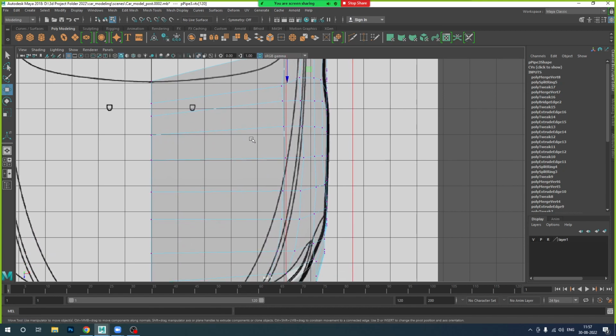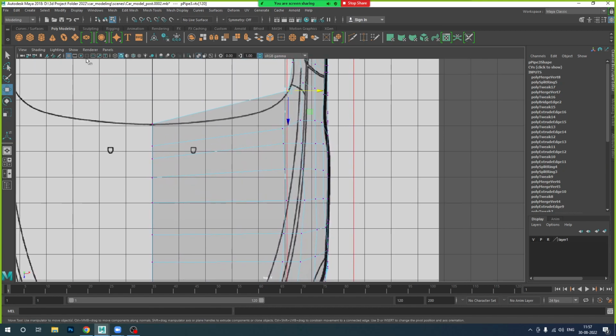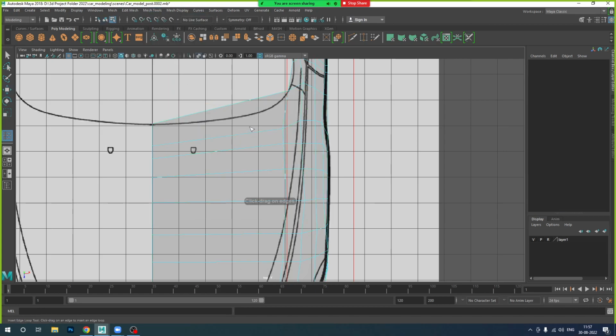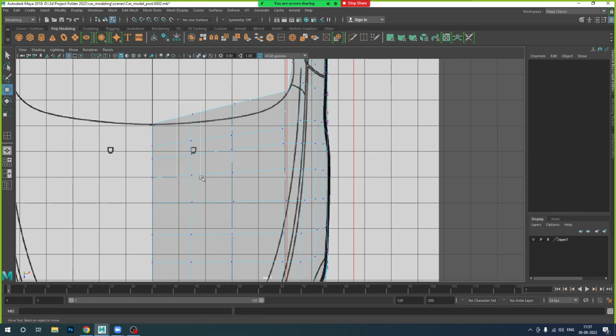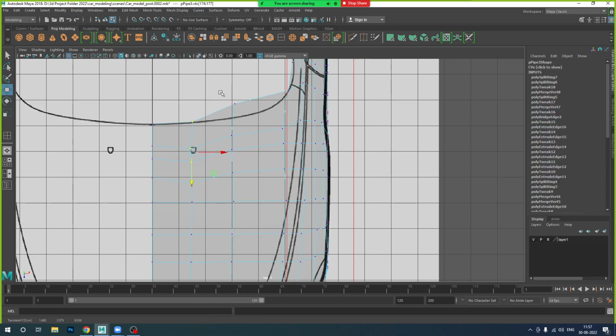But if we want to add lines and make it smooth, right click, object mode, mesh tool, inside edge loop tool, one line on this side, and one line on this side. How many lines have I added? Two lines. Select this vertex and try to move it back. Select this one and move it back. Now what happened? Automatically we got the flow.